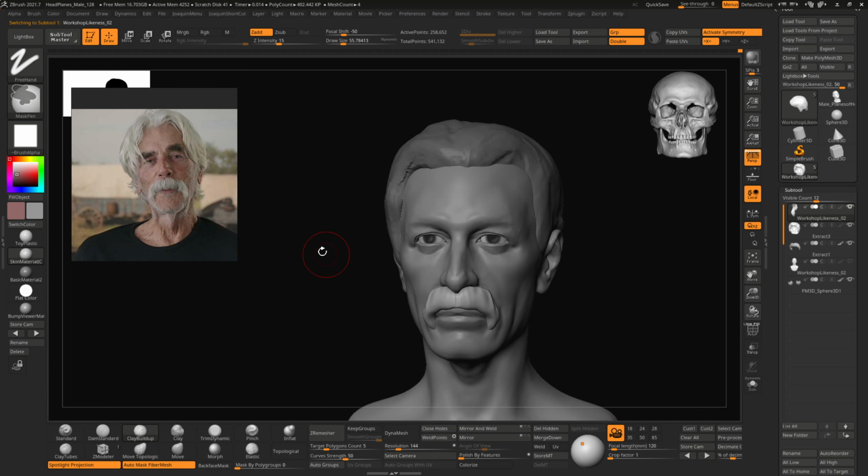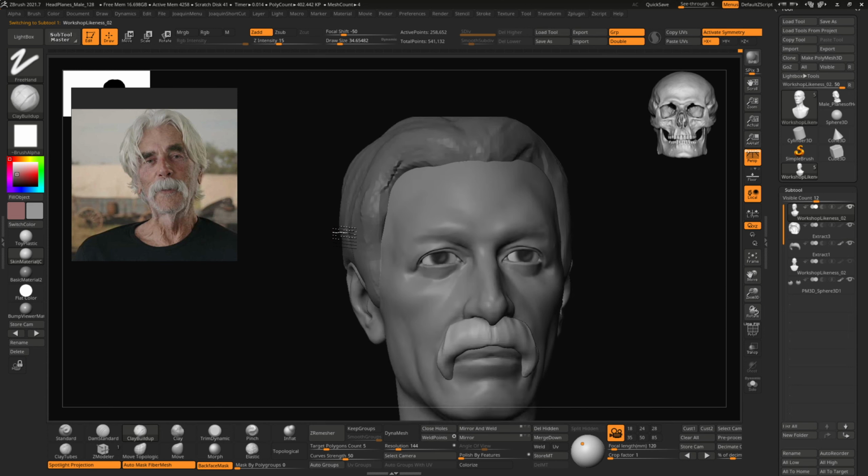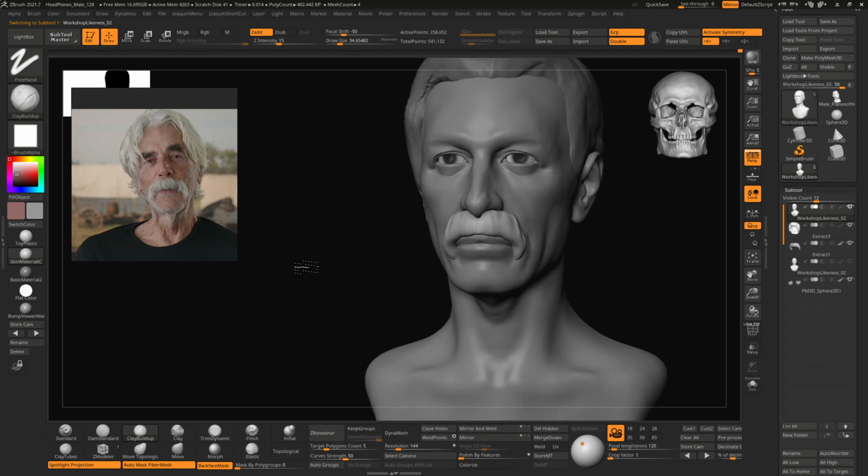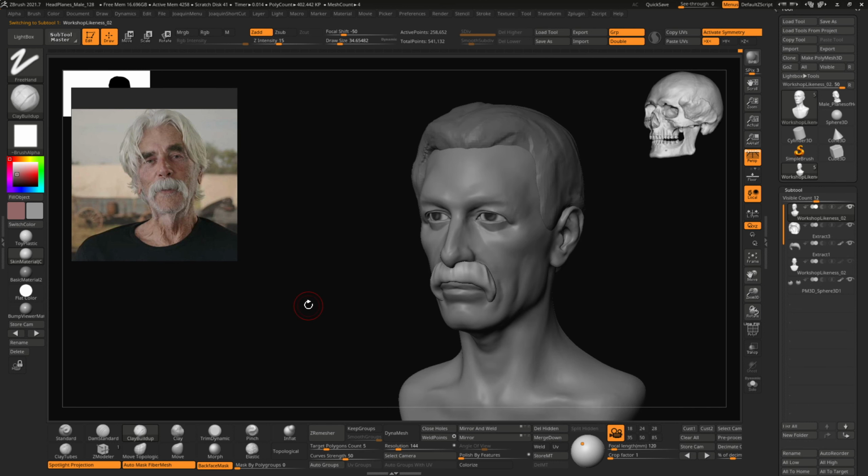Anyway, I think I have something, but it could definitely be closer to the character itself.